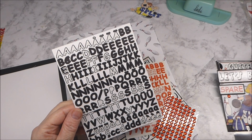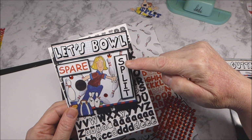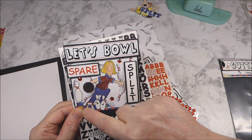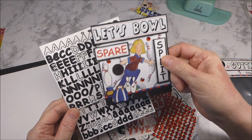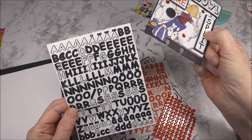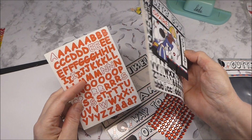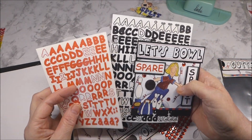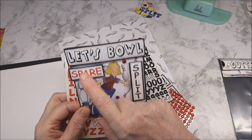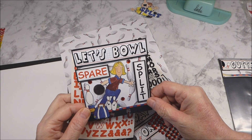And I was wanting to redo the word split, so then that's when I came up with this idea here. And this little area was too open for me, so I tried to spell out the word spare, but there were no A's left. So I went to my Creative Memories letter sticker stash, and I did find the red letters. Then I decided that'd be okay to have the spare in one color and split in the other color.